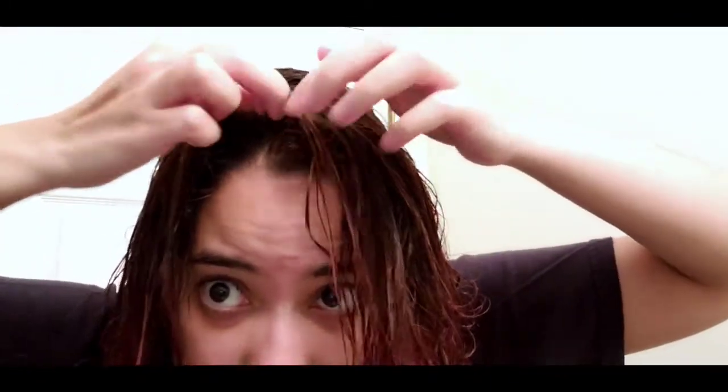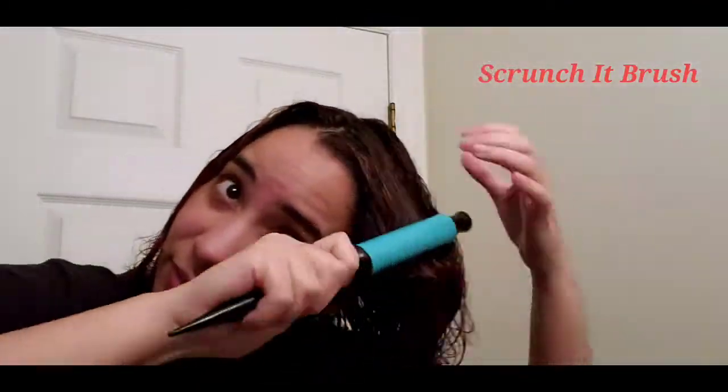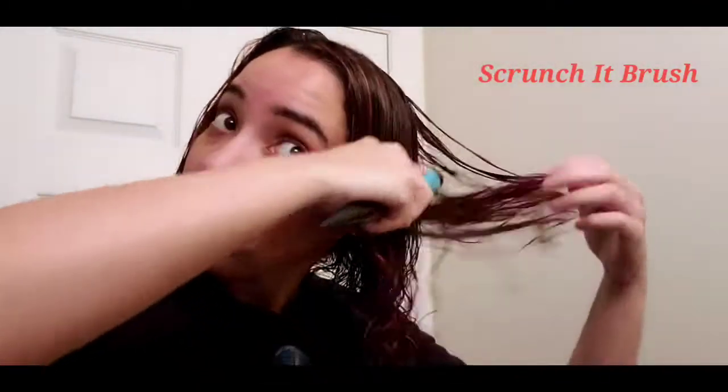I want to stress this because this is not my first time using the custard. The first 2 times I used this pairing, I actually added too much of both to my hair and I weighed it down. So it's a tip I want to tell people, especially who are transitioning. If your hair is weak and can't hold as much moisture as it normally would, don't give up on a product. It might work for you later.